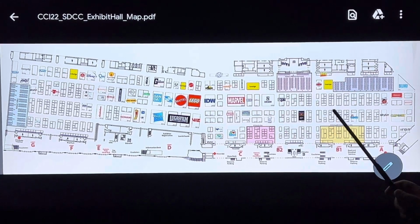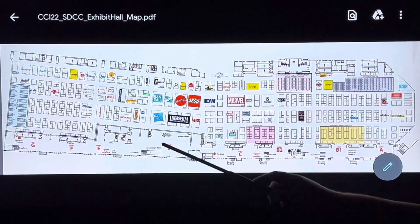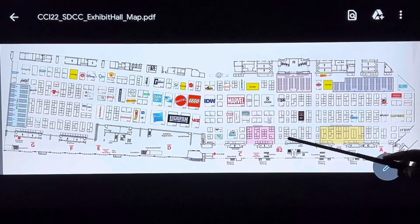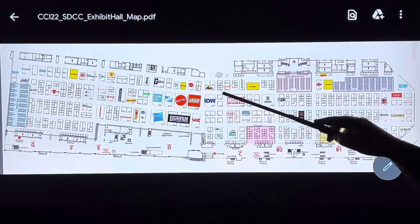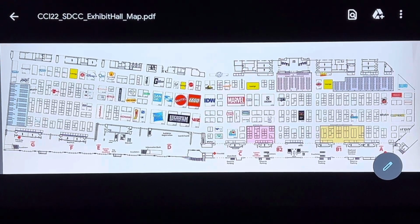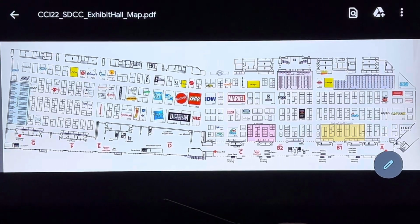And so we always encourage hitting every booth, and that's exactly what we do every year. We've never missed going through every single booth at Comic-Con, if not twice, at least one time. But that said, again, we're going to talk about some basic strategies here of the floor and some of these bigger booths and how to work with them.